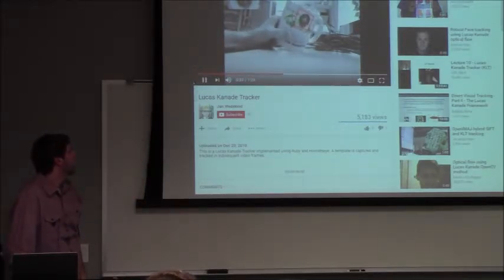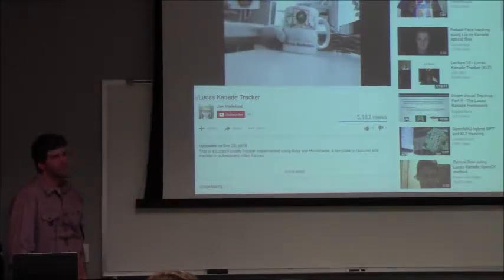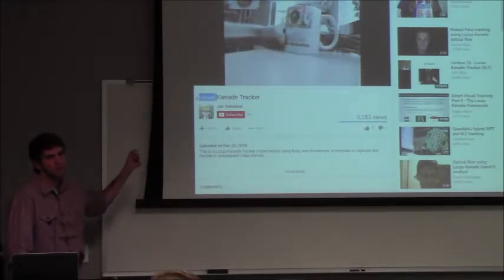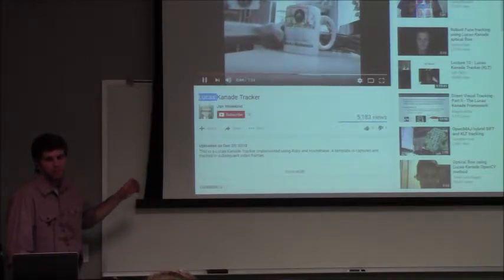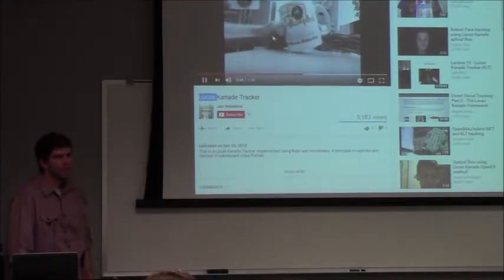And so right now it's doing detection. Essentially it's finding the object independently in each frame. And in a couple minutes I'll talk about tracking, where you can use where you were in previous frames to help update where you think you are now.